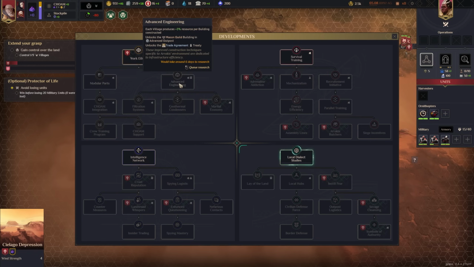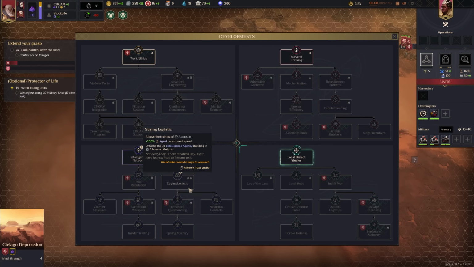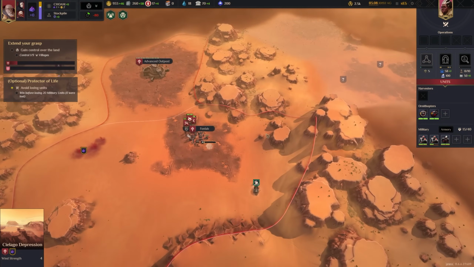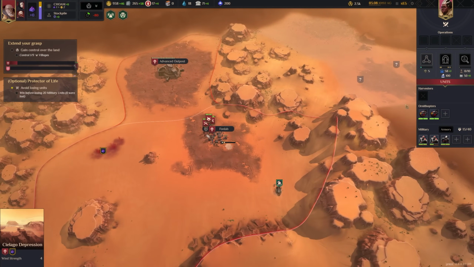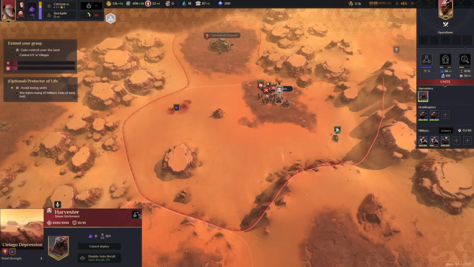That said, I like the extra plastic production. You know what? I'm just going to go with my gut. We're going to work our way up toward 200% agent recruitment speed and really just go ham on the authority modifiers in this particular map. Got our harvester. We're going to turn on the auto recall to make sure it does not get eaten by a worm.